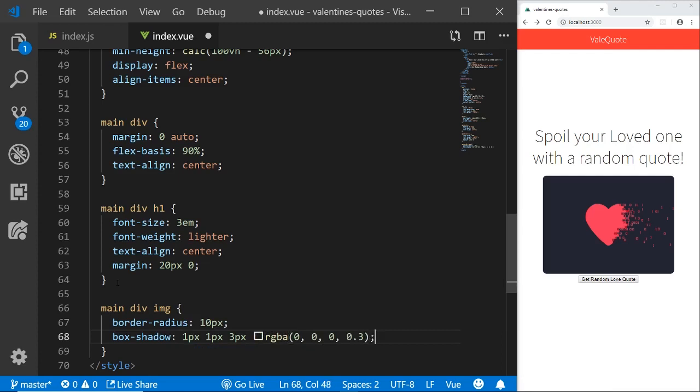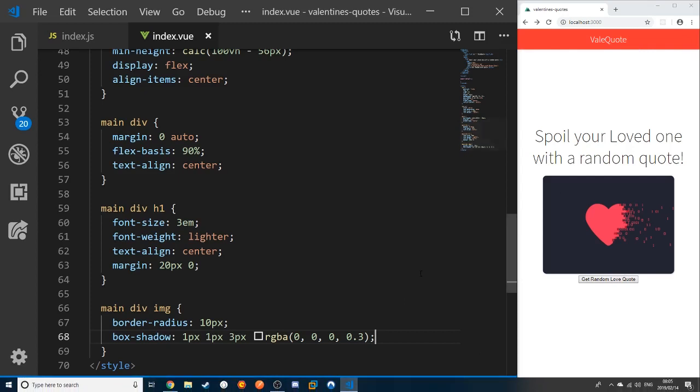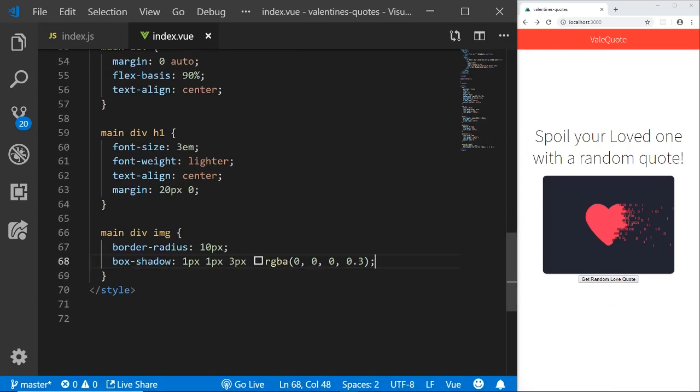So what this does, it sets red, green, blue, and alpha, so all black, and then gives it a bit of transparency. Save that, and you'll see it has picked up from the screen just a little bit, not too much to make your eyes bleed, but enough so that it stands out from the page. And it's the same with the nav bar. There's just a little bit of a pink shadow to make it seem 3D. And finally, we want to style the button.